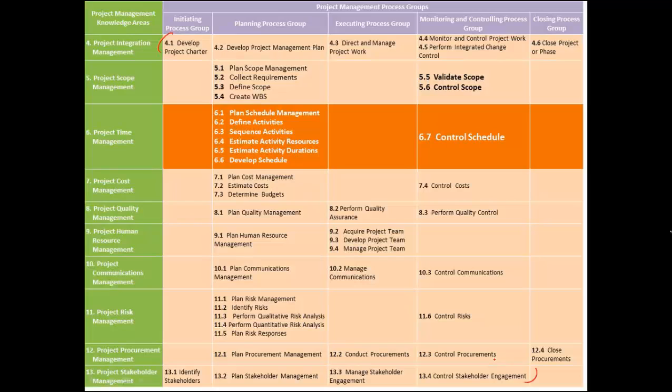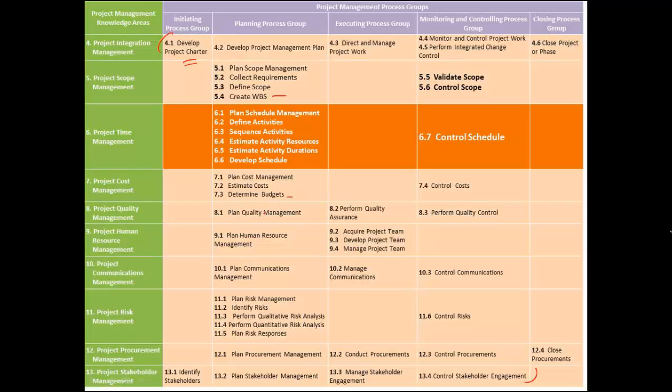For instance, we have develop project charter. That's a project management activity that's mainly the responsibility of the sponsor or the customer when they create a very initial document to recognize the existence of the project. Similarly, create WBS, develop schedule, determine budget. These are all project management processes.